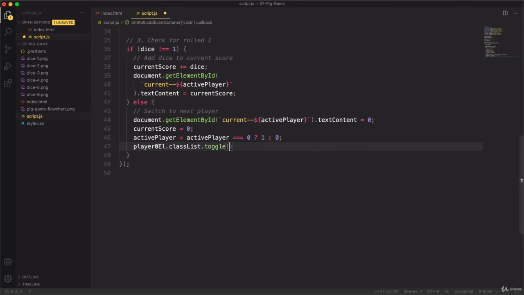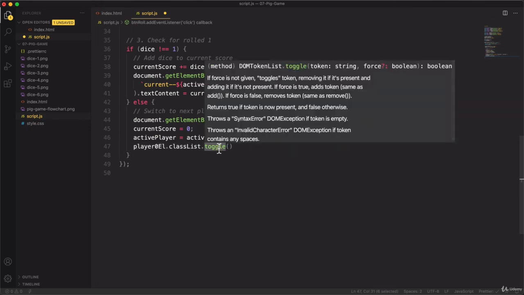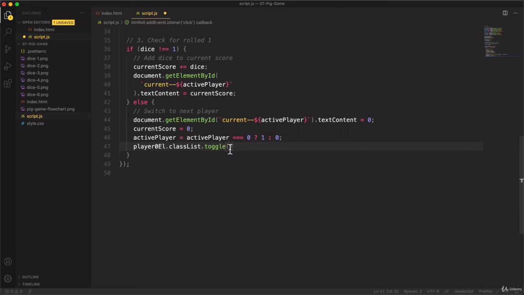And what toggle will do is that it will add the class if it is not there. And if it is there, it will remove it. Okay. So we could do that manually also by checking if the class is there and only removing it if it is. But using toggle takes that work away from us. So actually, we could have used this toggle method in the previous project of the pop-up. But back then, I actually wanted to show you the contains method. Remember that? But now, again, we will use toggle here because it is easier.